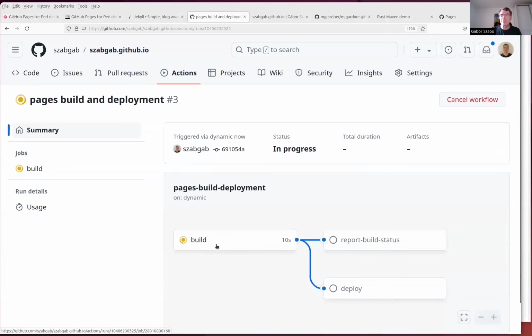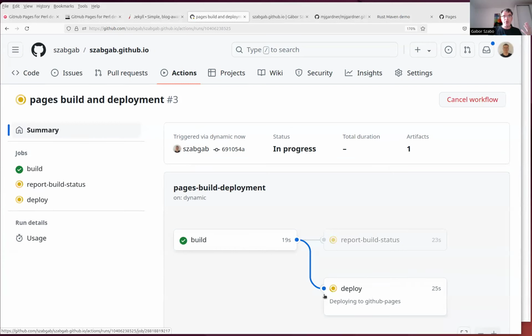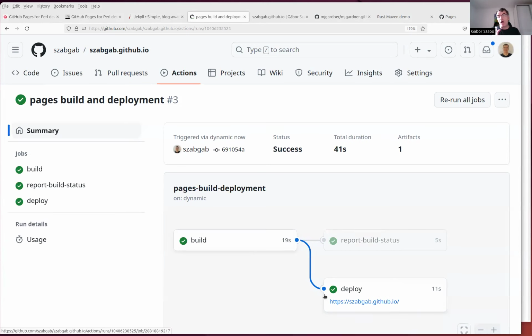So you can see now it's building and then it's going to deploy. And the nice thing is that if you make some errors in, I don't know, an unreadable markdown file, or I don't know what kind of problems it can encounter, then you will be able to see some output here.